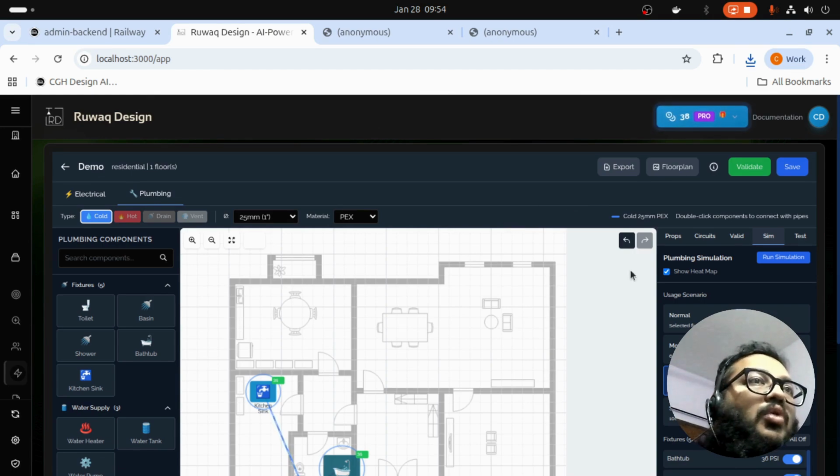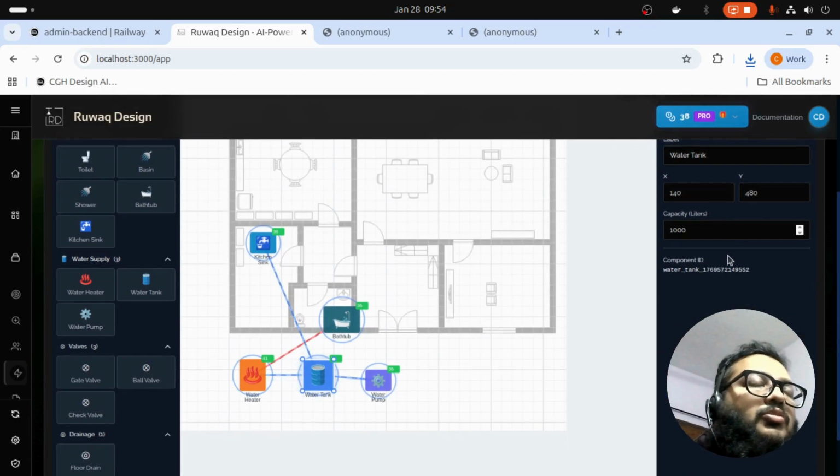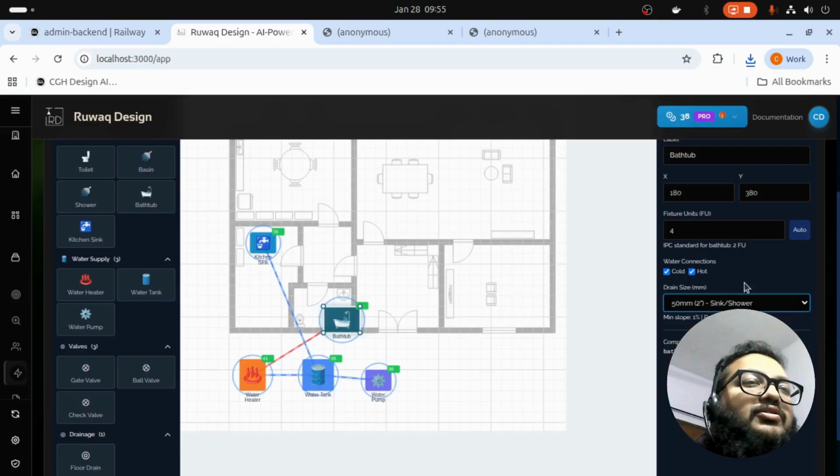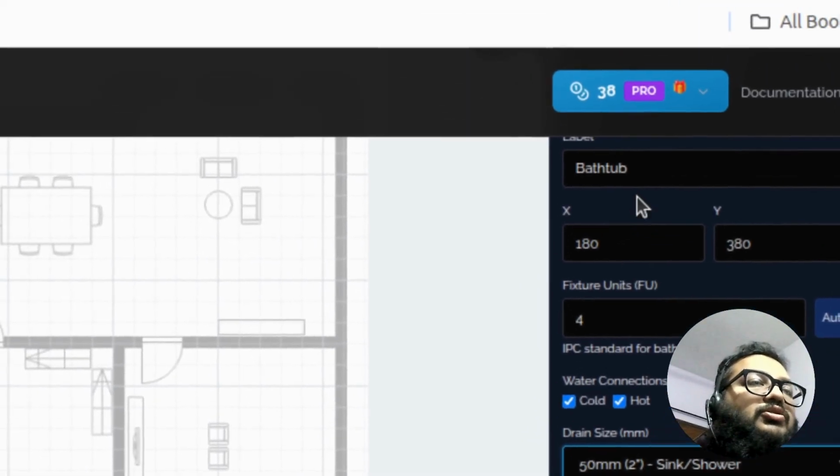And oh, one last thing, you can also change the properties for different components here, and that will affect the overall numbers. So all the numbers.